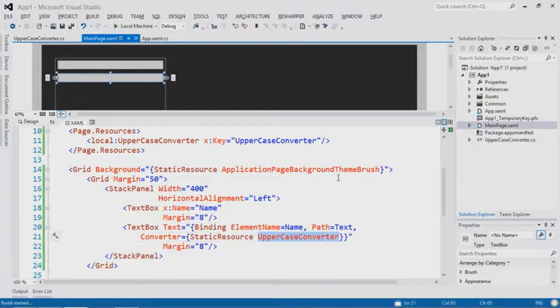So now if I run this, here's my text box, and if I type in lowercase, we can see that the value converter is running instantaneously. As the binding occurs, it detects the change, reads the current value, first passes it to the converter, passes back the result, then displays what that result is. It really does inject itself into the pipeline.